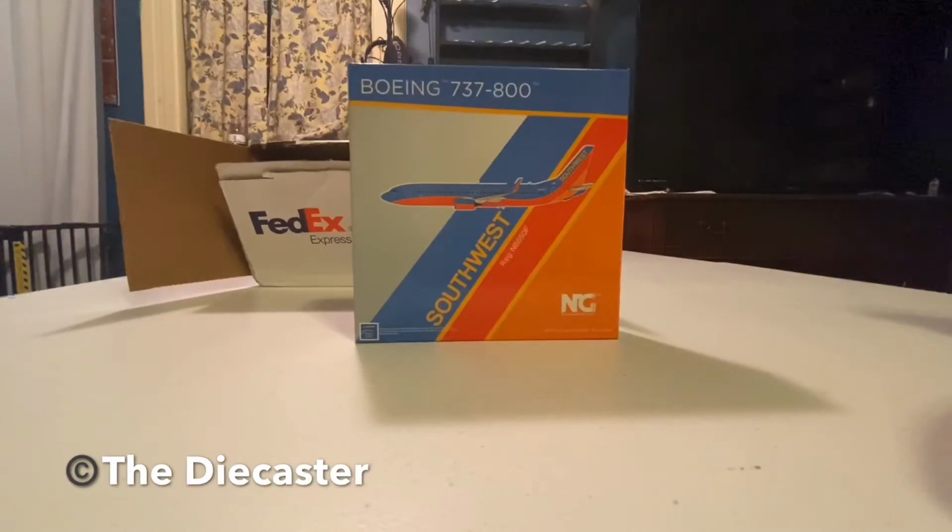So it's going to be quite the find when I get this open to compare the two. I'm not sure if you can see, I don't even think I can see from here, but it's all the way at the very tippy top of my shelf straight ahead. You won't be able to see it, but I can see it from here, and it looks a lot darker than the one that's in this box. So that'll be the true tale of the tape if I actually compare the two and see that that one's a hell of a lot darker.